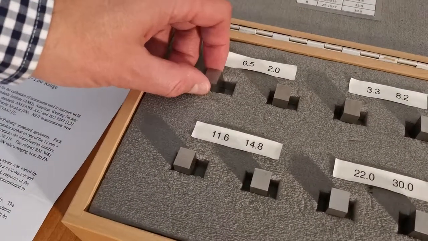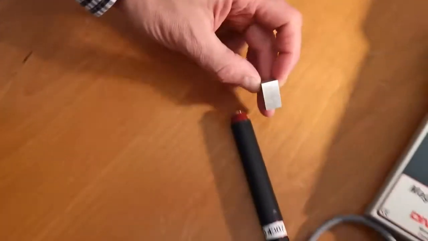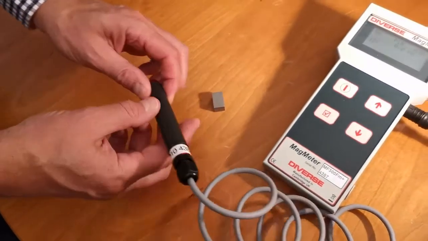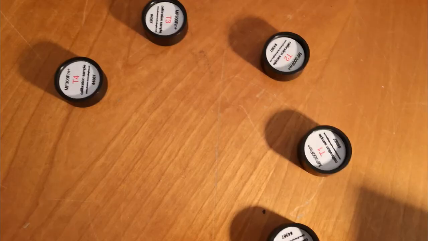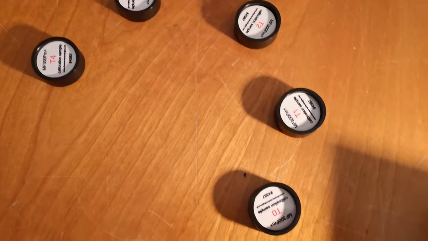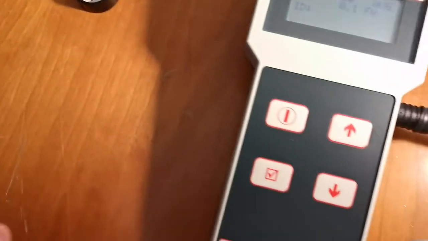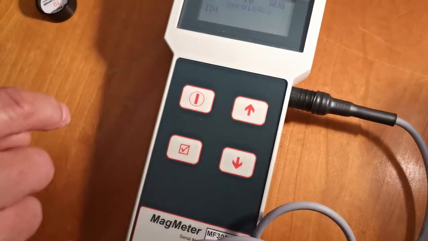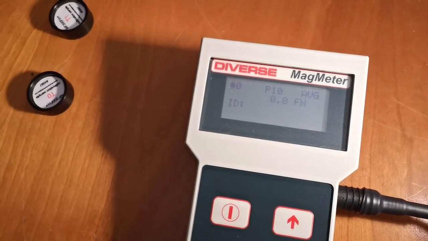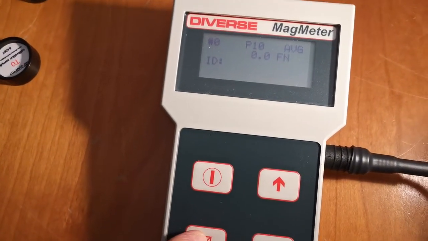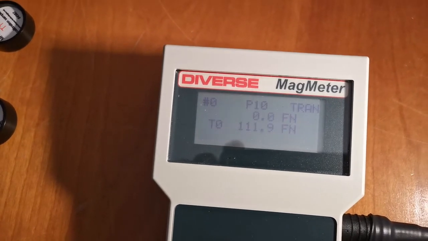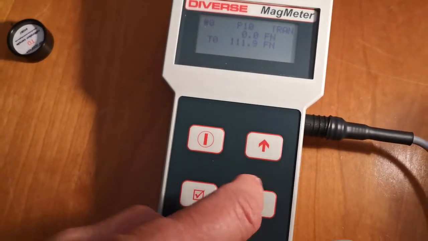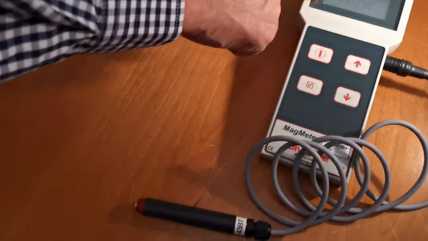Firstly, we'll measure the 0.5FN NIST standard. The instrument is supplied with 5 transfer standards. These are used to check the probe veracity and for user calibration. Here we show the P10 probe being checked with a transfer standard. The values are shown on the calibration sheet and can be displayed on the meter as shown here.